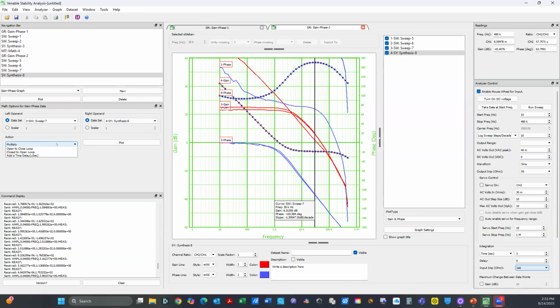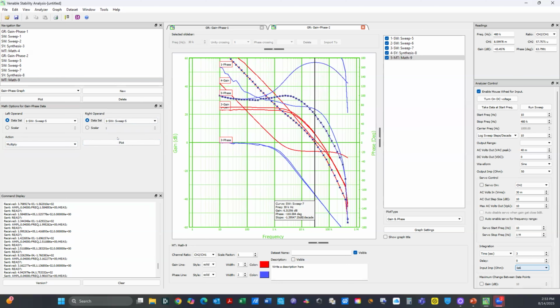I'll multiply this, hit plot, and this will give me my result.